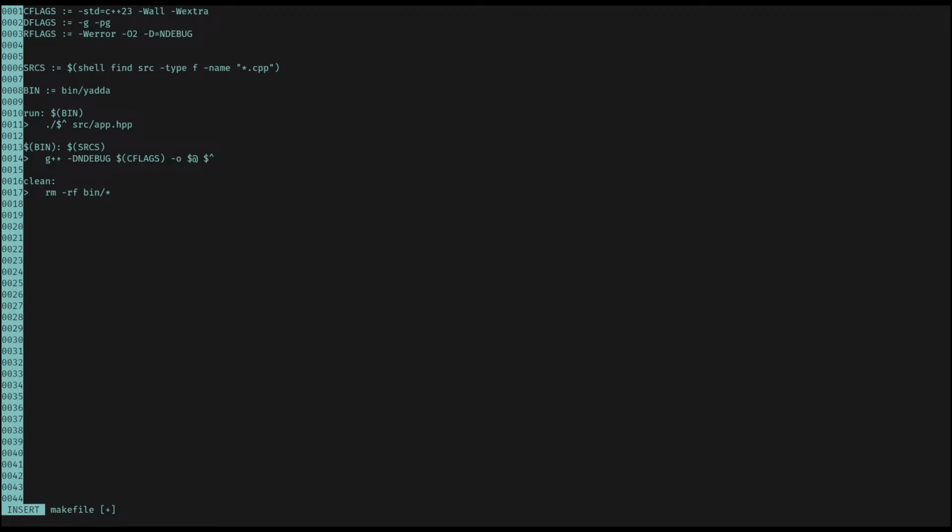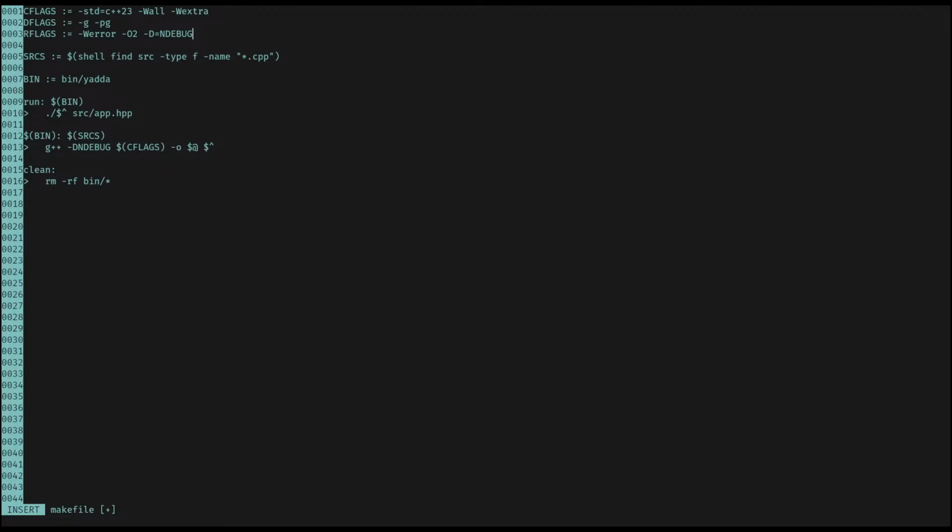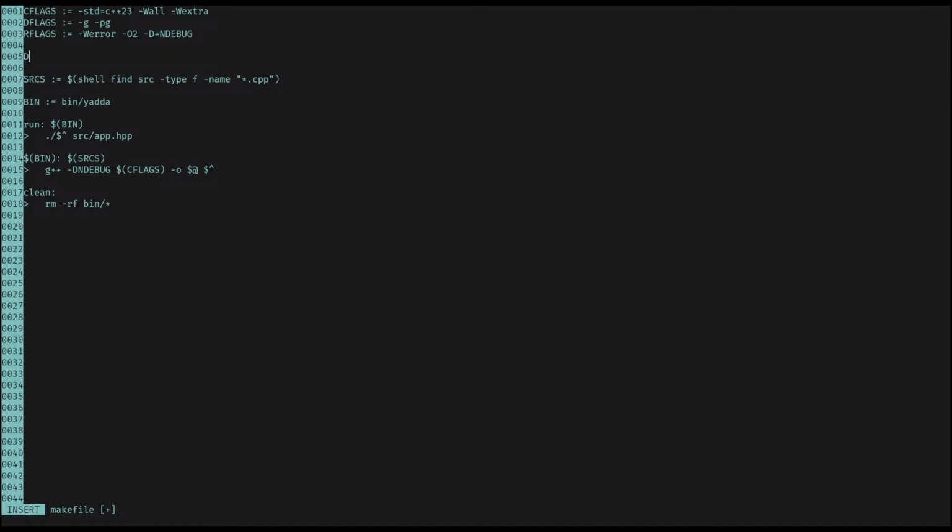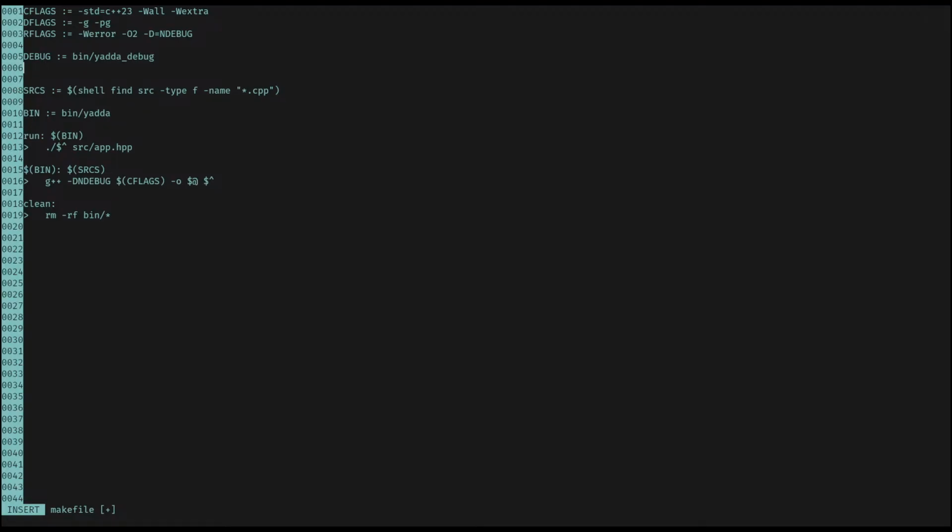I don't have anything I need to load in, no dynamic libraries or anything, so we'll leave that as is. So debug is going to be, we're going to have a release version.